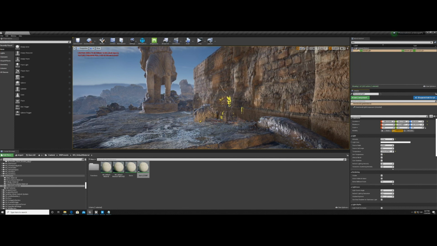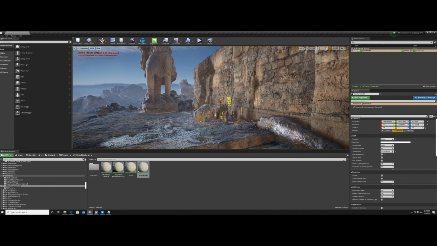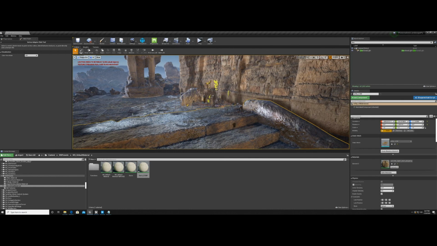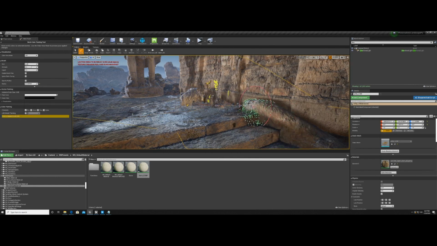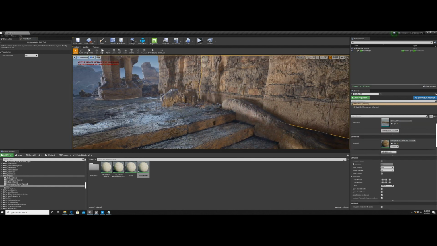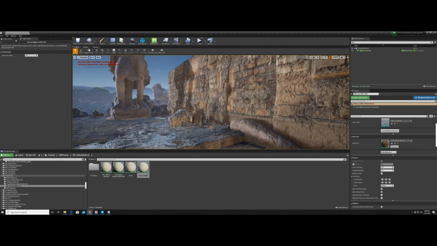Don't forget that the Z and the Y both control sort of time of day, so you can try and do something like that. And it seems like this might be a little hot here, so we're going to go back in and paint that out. Yeah, that seems better. Maybe we'll put it back on a little. Yeah, it's looking nice. All right, so now we're going to grab some other lights.